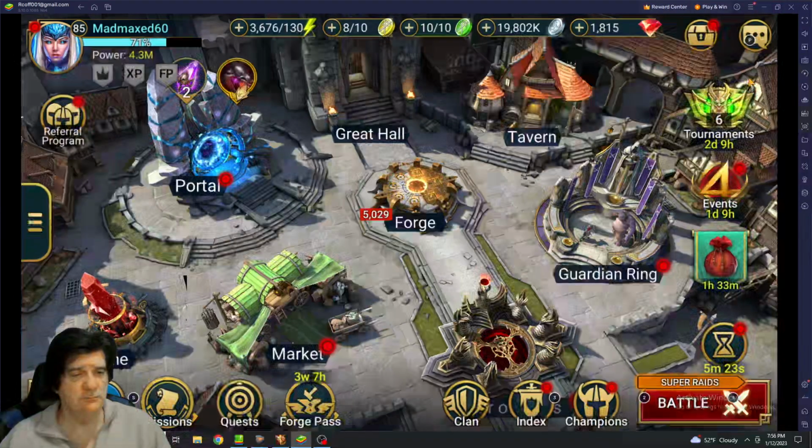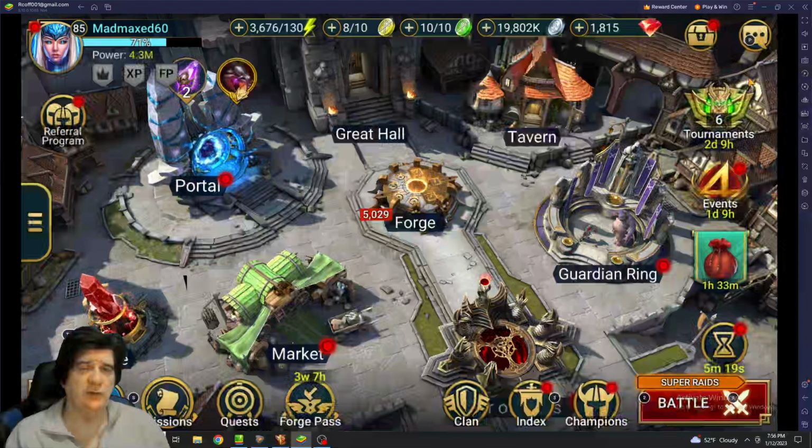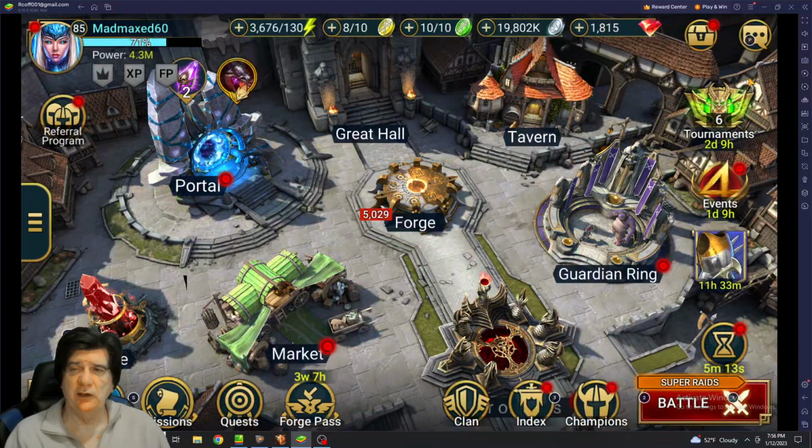I think he'll be a good champ if you're able to pull him, especially if you're having trouble in faction wars and you're having trouble with lizards. He should really help you out there.